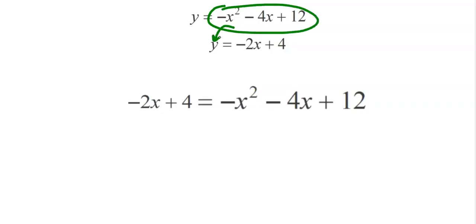Substitute into the other equation, and now be careful here. This one's tricky because this x squared is negative, and x squared should always be positive. It makes it a little easier to factor. And if it wasn't, you would have to use the quadratic formula. So let me use the quadratic formula for this equation just so you get an idea of how it works.